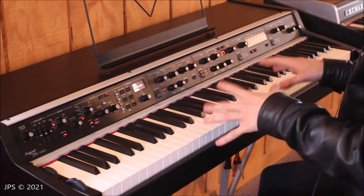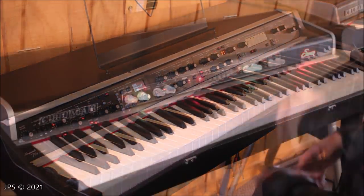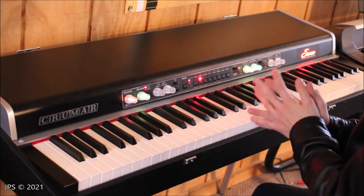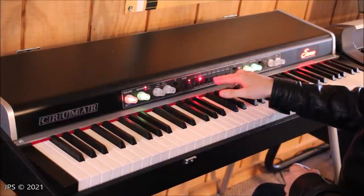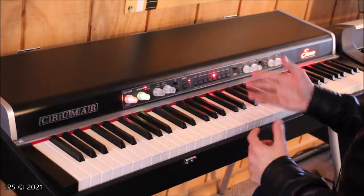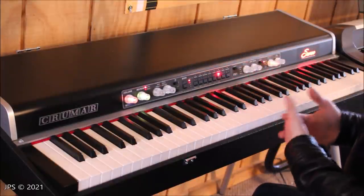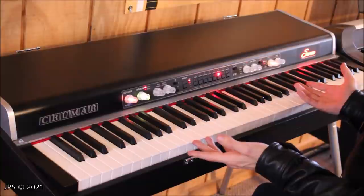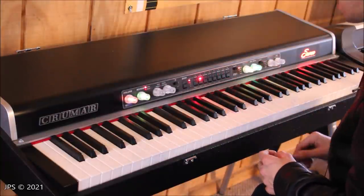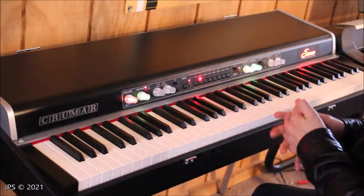Let's move on to the Crumar now and show you some of these other electric piano sounds that it can make. The Crumar 7 and the Korg SV2 have the same basic range of electric piano sounds. You've got a reed sound, you have an electric grand, which is your CP80, you have a DX-EP. The Crumar 7 has a special one called the MKS-EP, which to my understanding is like an old Roland synth or something. It sounds really cool, we'll hear that in a bit. But let's start off with the reeds sound here on the Crumar 7 and see how that compares to the Legend 70s.